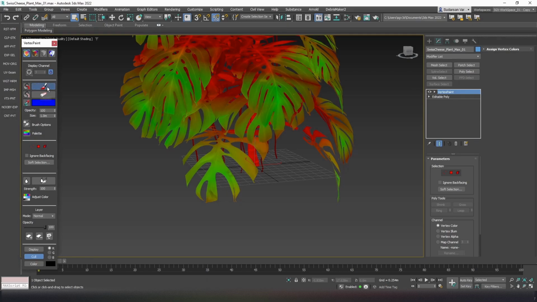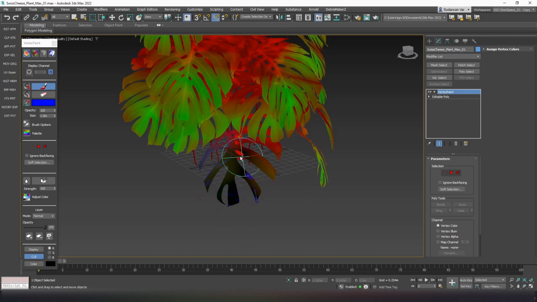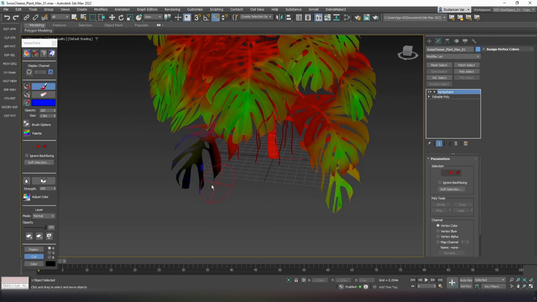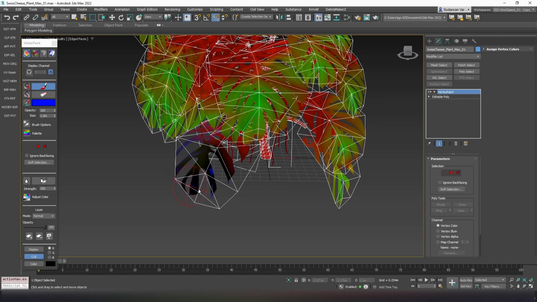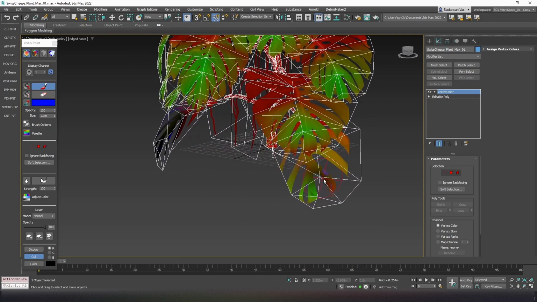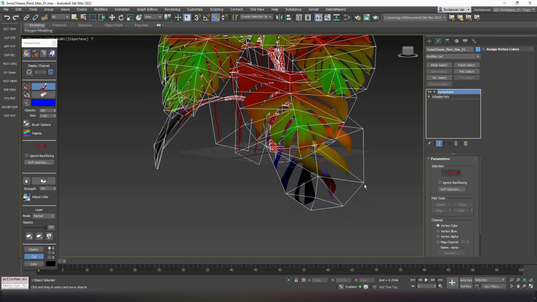For the blue, I'm going to use a brush and just paint it. You have to find the vertex. So you can go into wireframe and just paint like that. Just find the vertex and just paint it.